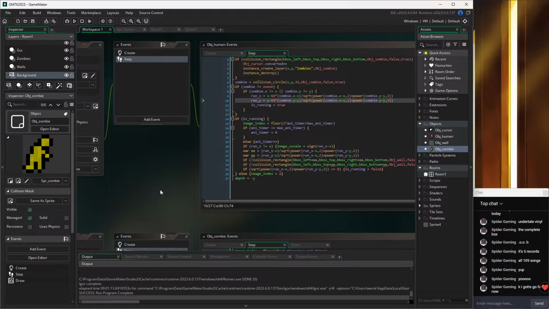I guess if that happens, we can just have a special thing that deletes one of them. Or if they're stacked, it randomly moves them apart. Or the one with the higher depth moves or something. Yeah, that could work.